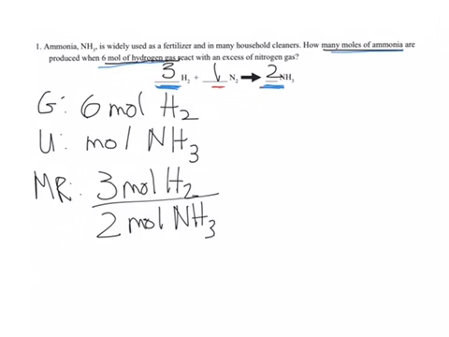All right, now take a look at the other units. We were given moles of hydrogen gas, and we want moles of ammonia. Because we are going straight from moles to moles, we do not need molar mass. We can just use our mole ratio, which is why this is a one-step problem. Because it is a mole ratio, we can convert from moles of one substance to moles of another substance. So now we set up our dimensional analysis.